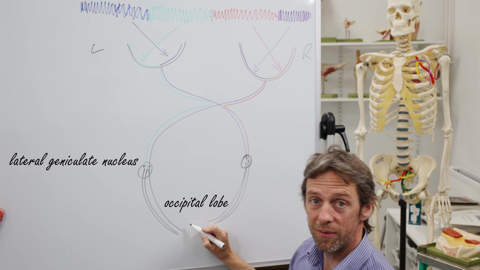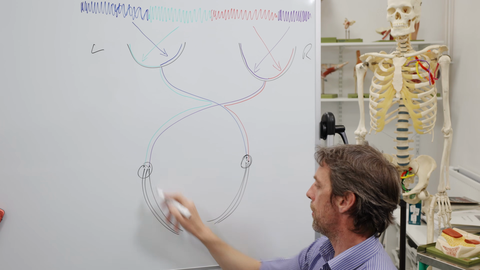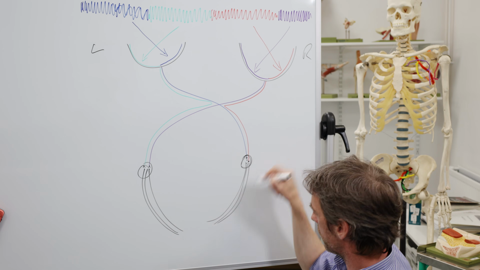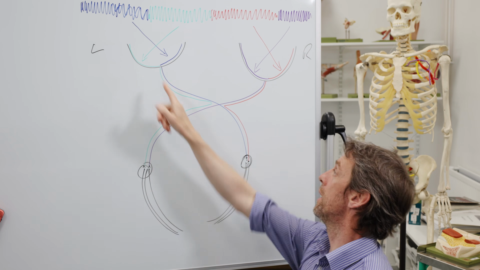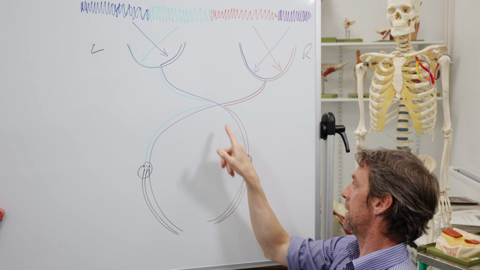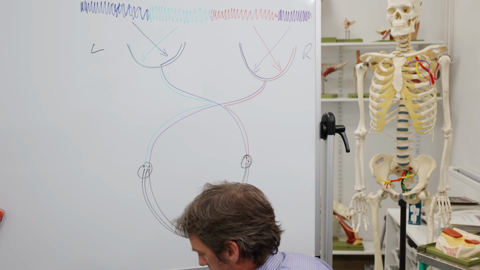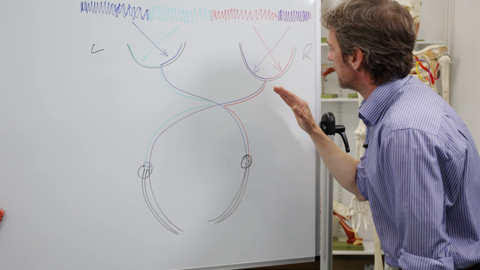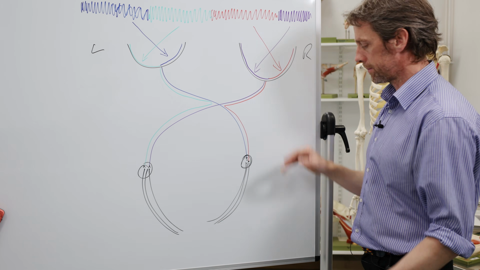So the occipital lobe, the visual cortex is back here. And this is very well organised, but we're not going to talk about that today. We're going to talk about these roots here: optic nerve, optic chiasm, optic tract, and what have you. All right. So what happens if these things get damaged?